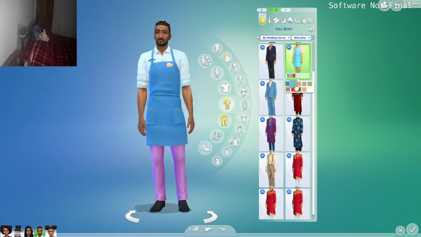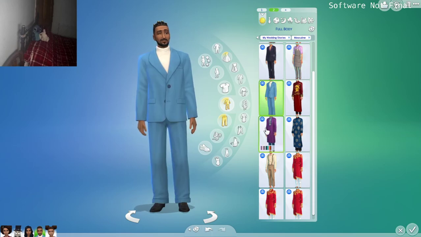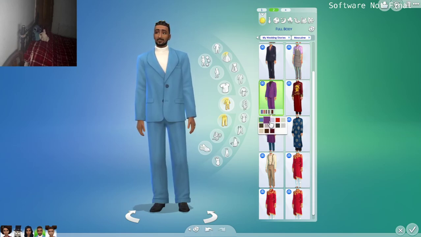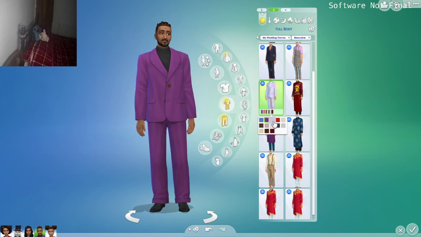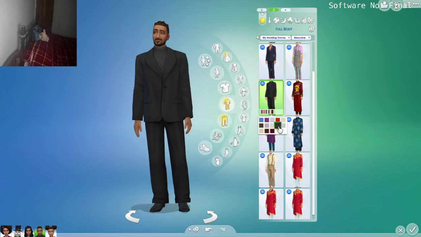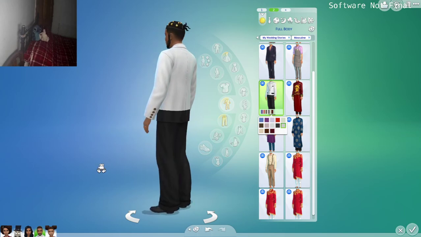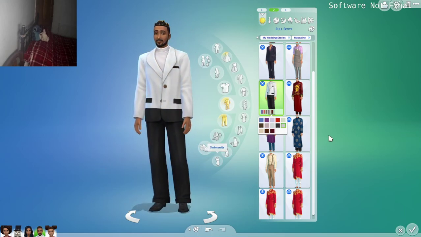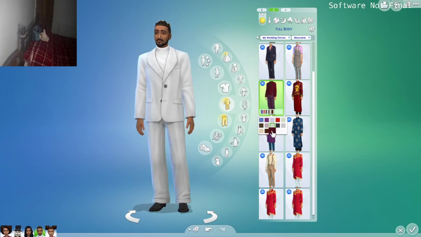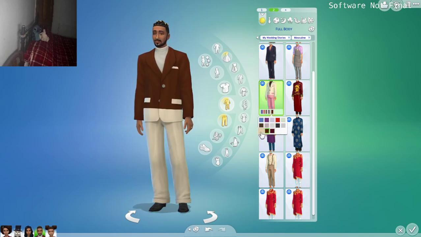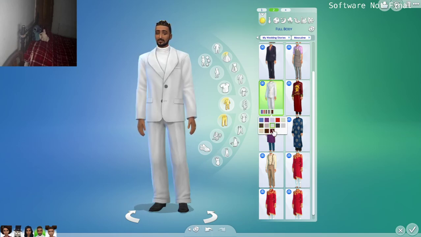Here's one of the little bakery outfits. Very cute. This gives me, I don't know if it's MC Hammer vibes or Zoot Suit vibes. It's very big. Oh my goodness, look at that. It's a look, you know. Sure, maybe Jay-Z would wear something like that. Again, not 100% sure what to make of it, but fine.